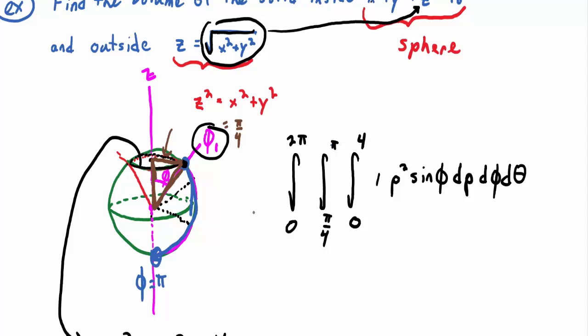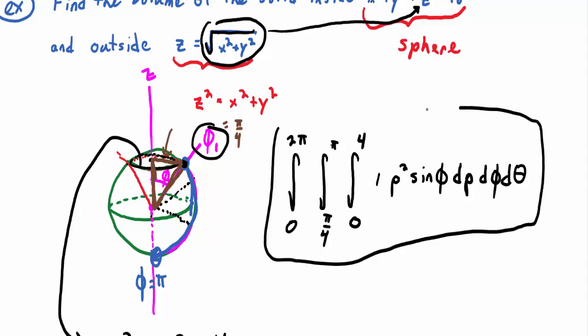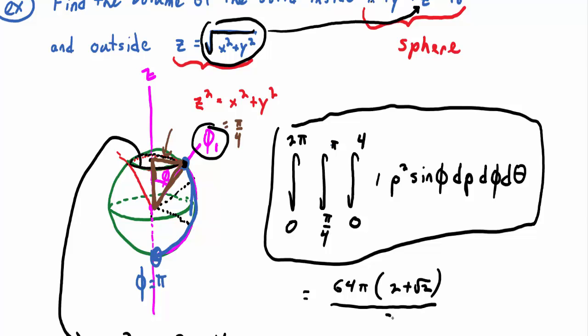That's not such a hard integral to evaluate, so I'm going to just give it to you. Turns out that, and you could evaluate this for extra practice. So this is your setup. And you could split this up into separate integrals. And if you evaluate it, you should get 64 pi on the outside times 2 plus radical 2 over 3. So if you need extra practice, try evaluating that integral.